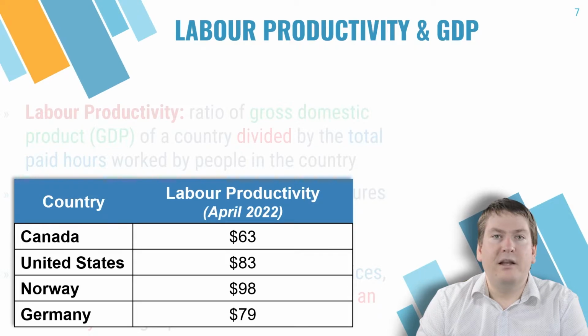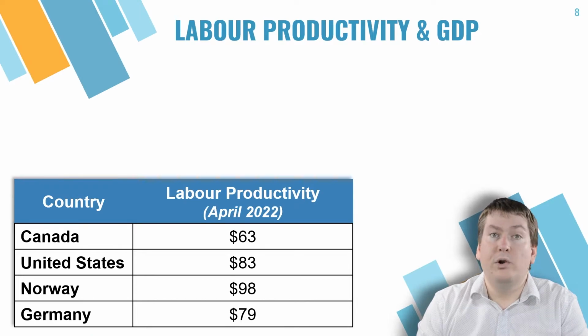These numbers come from the Conference Board Total Economy database, and are a bit more up to date than what your textbook has. What this number means is that each working person in Canada produced, on average, $63 per hour towards the economy, or rather, that they produce $63 worth of goods or services per hour. This is an important figure. It's the primary indicator of our per capita income and is considered to be the best measure of Canada's growth, according to the Conference Board of Canada.